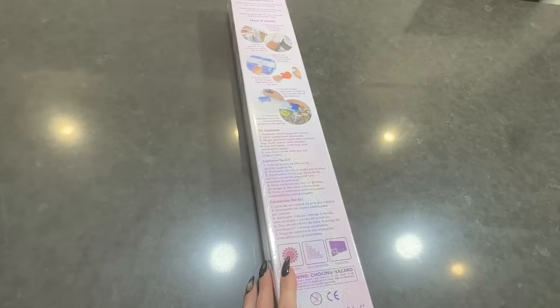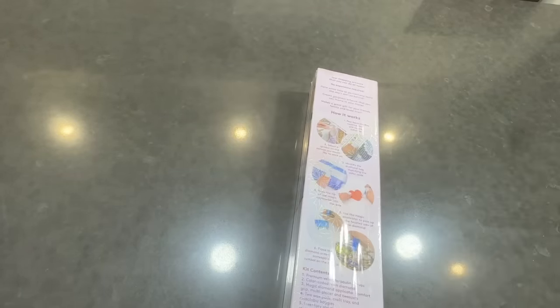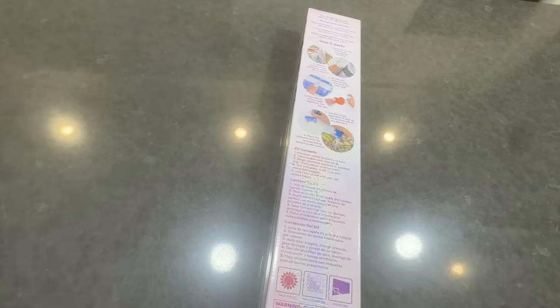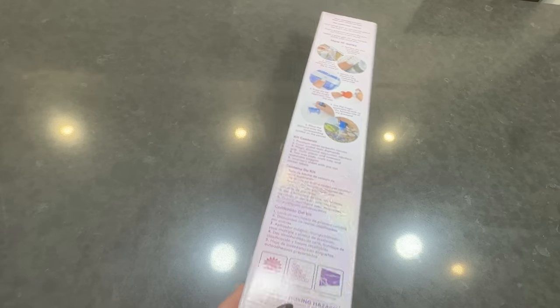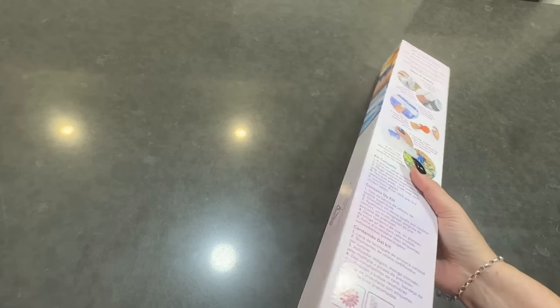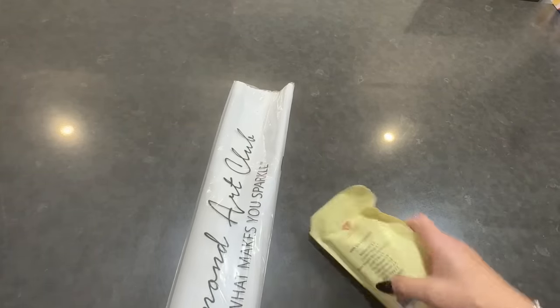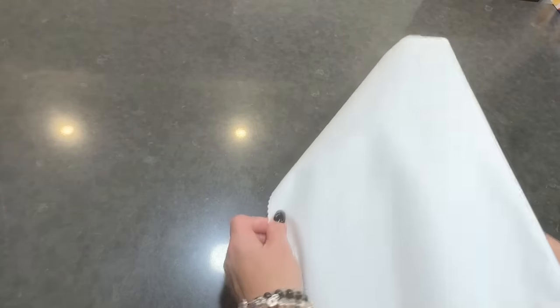All right, we've got here another square. Seems as though I went on a square rampage, which is fine. I'm currently working on two WIPs at the moment, a round and a square. So my square, I haven't started it yet, I've kitted it up ready to go, is the mystery painting. And I've kitted up a round one that I'm working on at the same time. We know that. What's this one, I wonder? What is this one?